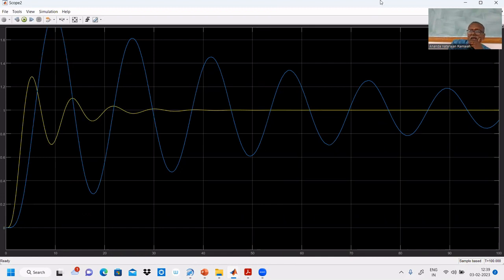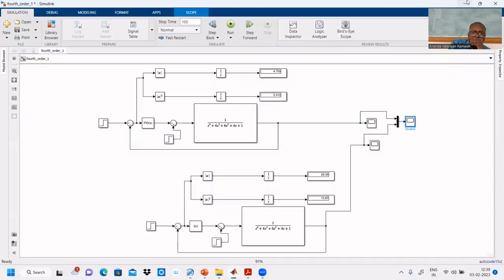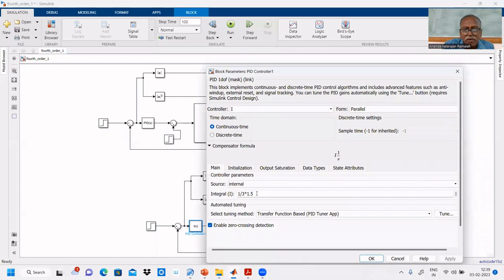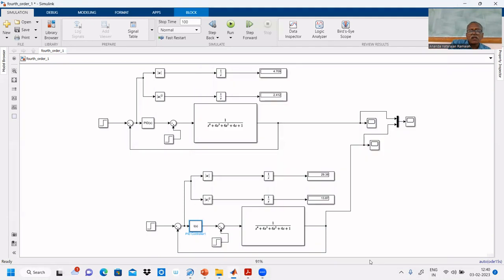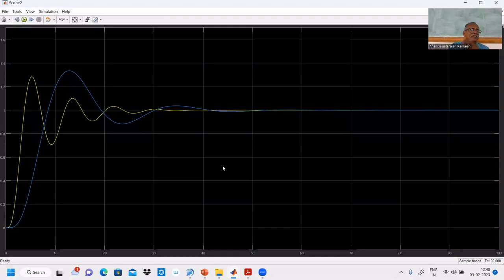On the other hand, now what we did, we decreased Ti. If you increase Ti, what will happen? Increase Ti means instead of 1.5, let us put 0.75. 0.75 means you increased Ti. What happens? Now let us see. We are taking PI controller as standard. With that, we are comparing. Now, oscillation reduced. So, if you increase Ti, oscillation reduced.